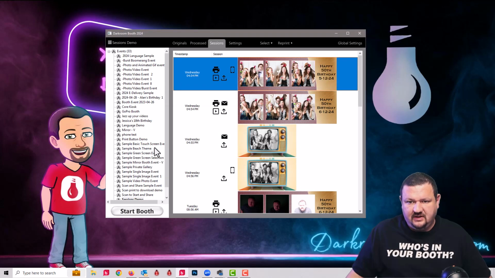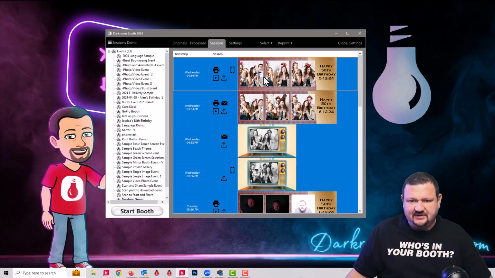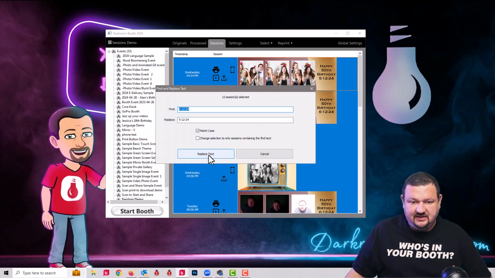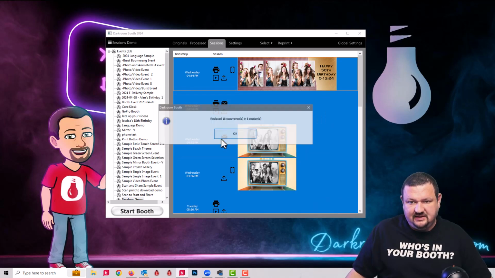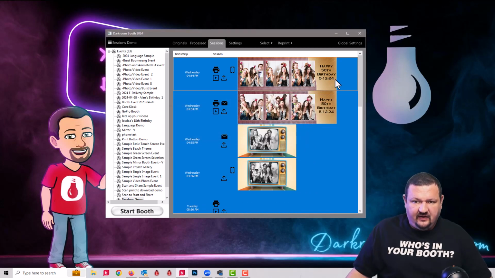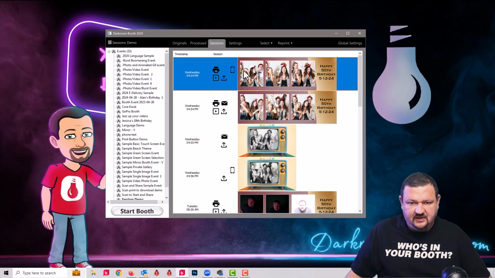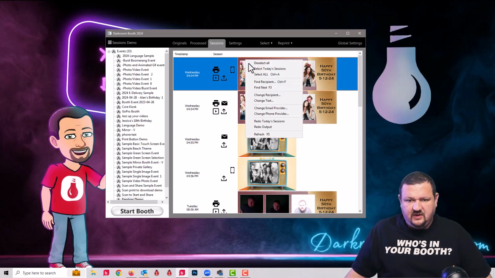And you can see that it's updated, and it just applied to this one template because that was the only one selected. So if I wanted to apply to multiple templates, I would then select all and then do the same thing, change text and replace text. And now they'll all update with that correct text. Okay, so keep moving down.